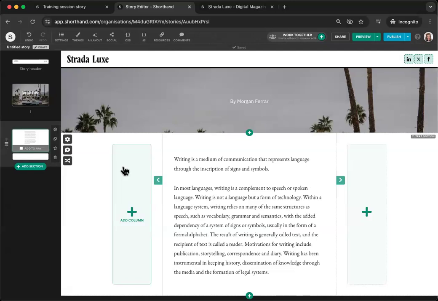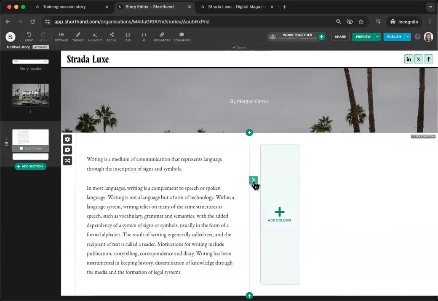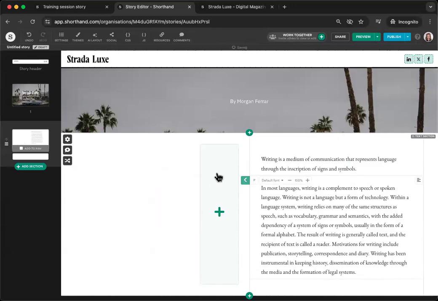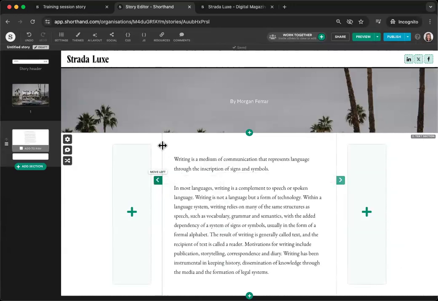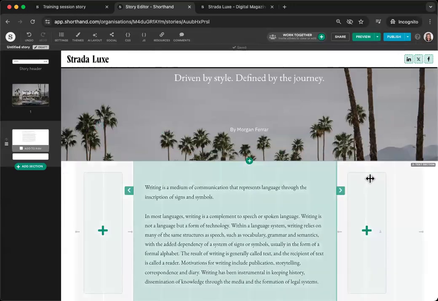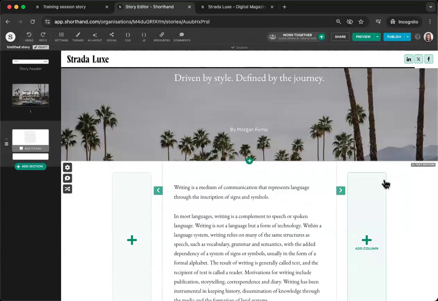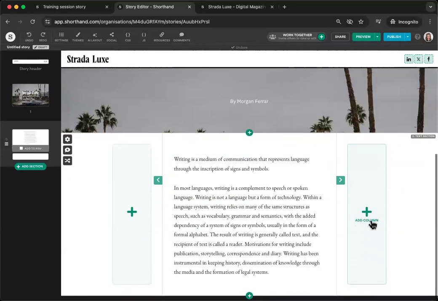Magazines often include a welcome letter from the editor. With this letter, we are going to do a 2-column layout. But first of all, I'll just show you that if you've got 1 column, you can move it around on the page. You can make it wider. And you can add many more blocks of text. You can delete the text as well.